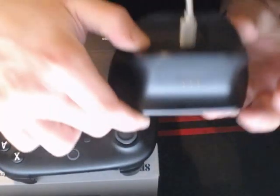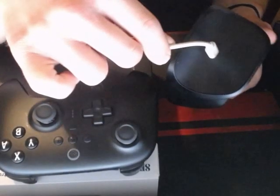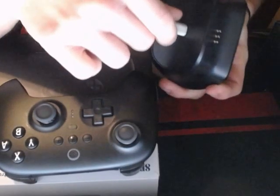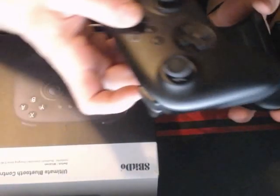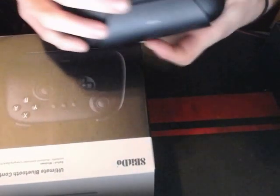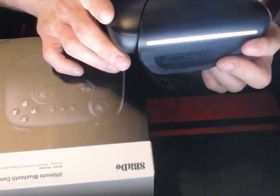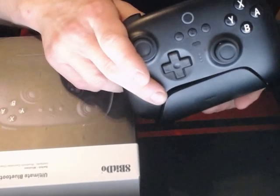So here's the charging deck. It's got a USB-C input on the back of this also. What you can do is plug this in and power it, and it will wirelessly charge the controller. You drop it on top just like that and it locks in. And there's going to be a light indicator on the bottom that's going to tell you it's charging. Really cool, I like it.